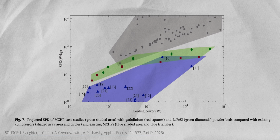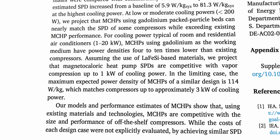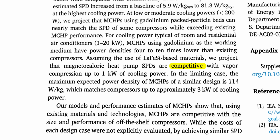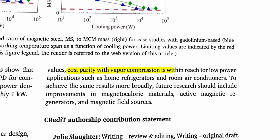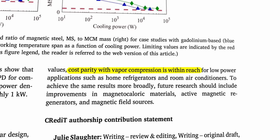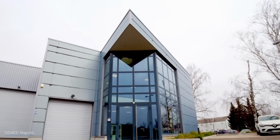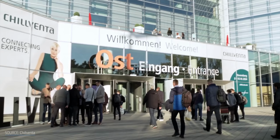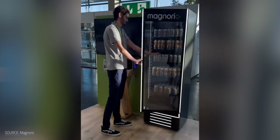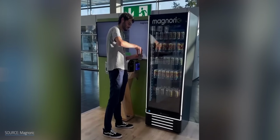At this point, you might be wondering, why go through all this trouble? Why not just keep using our tried and true vapor compression systems and keep filling them with new generations of refrigerants? Well, as it turns out, refrigerants are the real Achilles heel of vapor compression cooling. That's where things start to break down. Over the past couple decades, HFCs and other synthetic refrigerants have become the dominant option due to their chemical stability and performance, but not without environmental trade-offs.